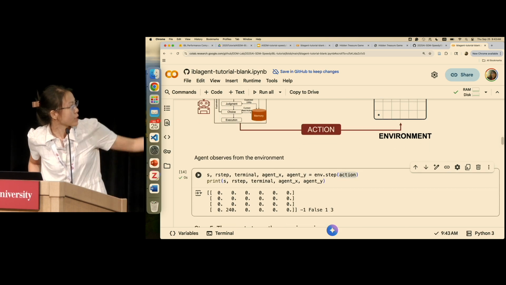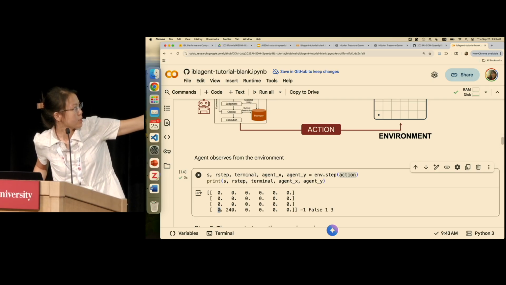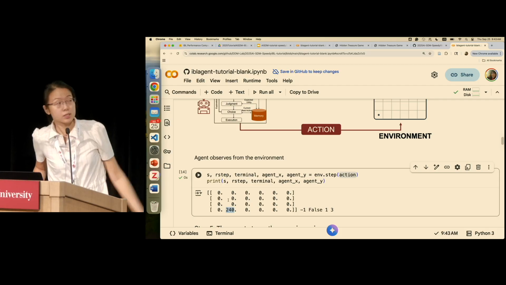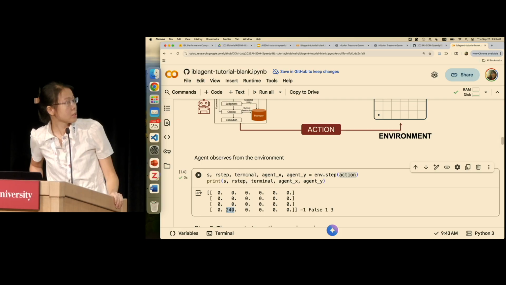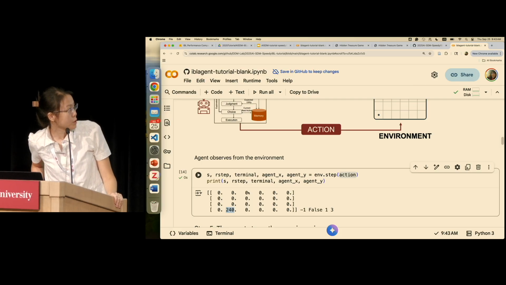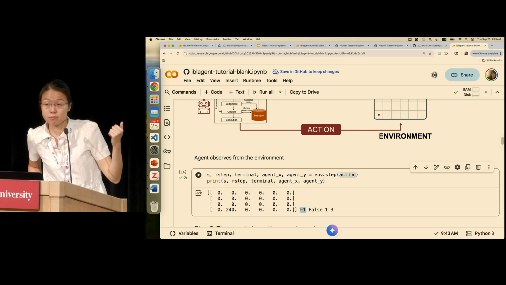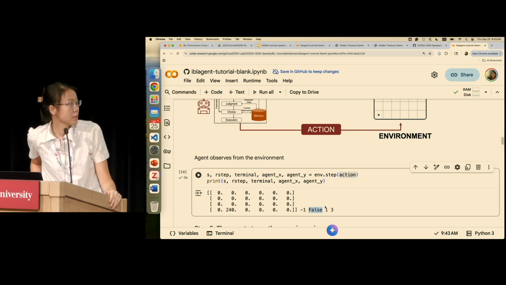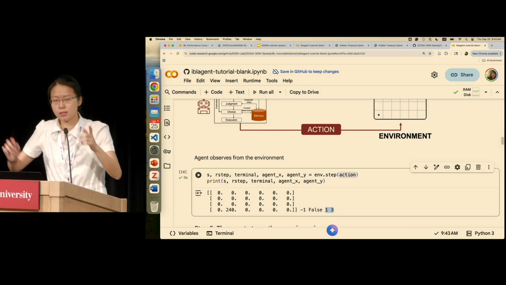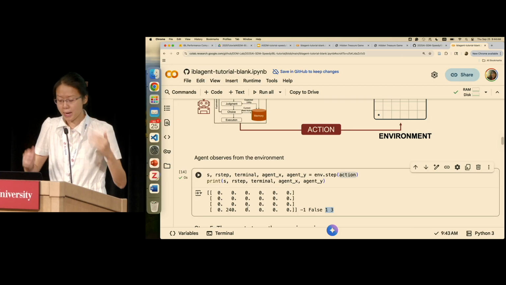For example, actually 1 is left. You can see here, the agent moves from the position here to this position. This is a matrix which encodes the position of the agent. So with this observation, the agent receives back your position is changing in the environment. This is the cost, step cost -1. The termination is false, keep continuing, it's not the termination. And 1, 3 is just the location of the agent. So this is what they get back.